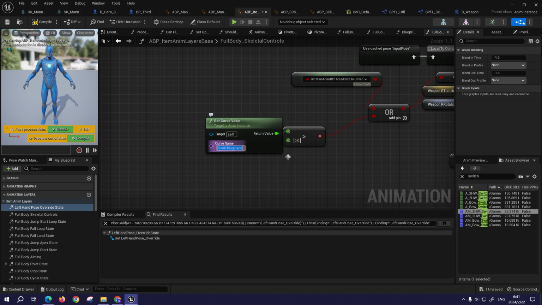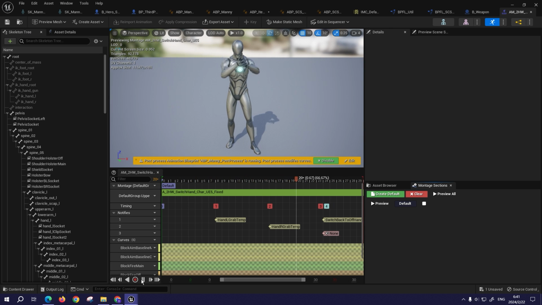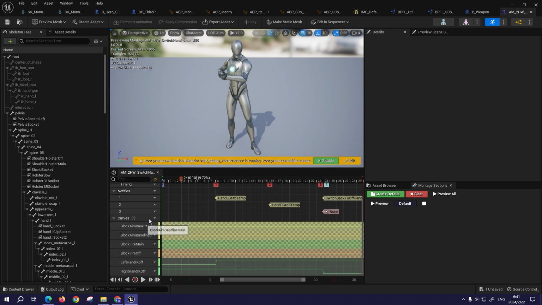Also, we need to add this metadata to the switch hand montages. In the asset browser, search for switch. We need to add it into these two for two-handed weapons.